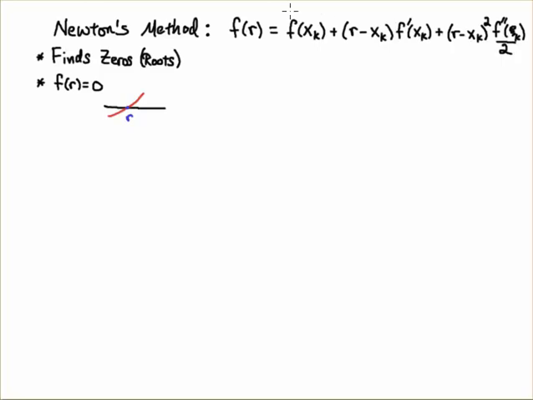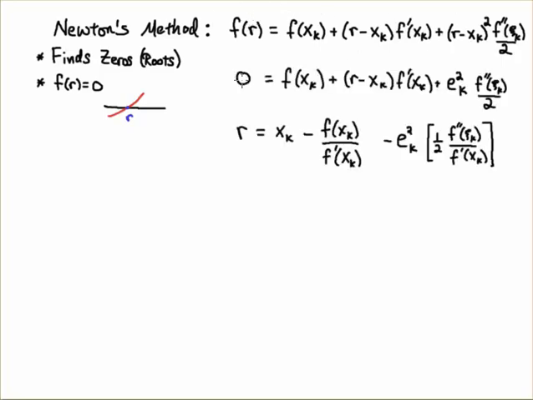So I'm going to move this around. I'm going to do a little bit of algebra. But first I have to realize that f of r is 0. So I'm just going to make that 0. That's our hope, our dream is to get that to be 0. And everything else will stay the same, except I'm going to call this r minus x sub k quantity squared e_k squared. This is going to give us a convergence rate. And then I'm going to solve for r, so I'm going to move everything else over to the left-hand side here, and then divide by f prime of x_k, and I will get the following result here.